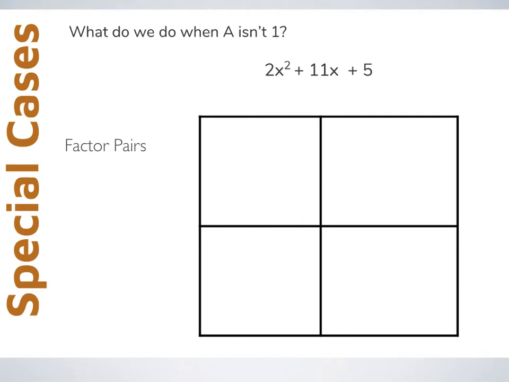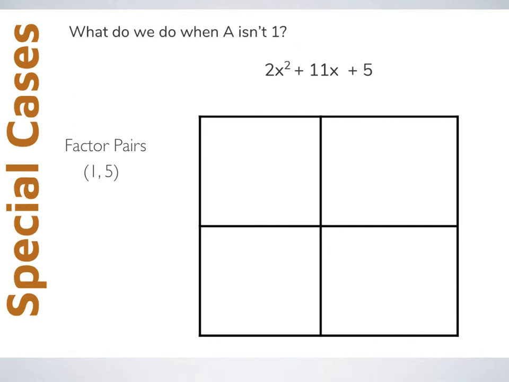Again, I've still got to look at my factor pairs. I still need 5 in that final box, and my only factor pairs for 5 are 1 and 5. Now, if you had an expression like this where you had a 2 at the start and then a number that had more than one set of factor pairs, you're going to have to do a little more trial and error. But because we only have 1 and 5 as a factor pair, it limits our options, so it's a good example problem.